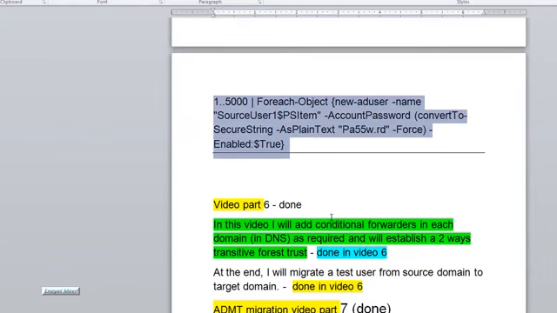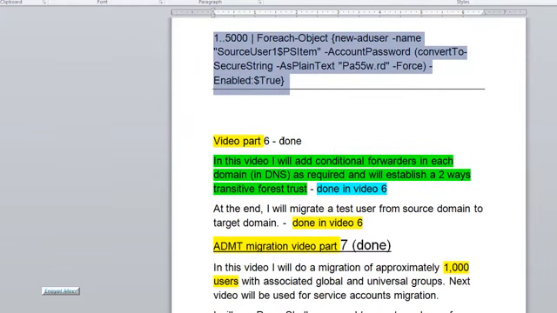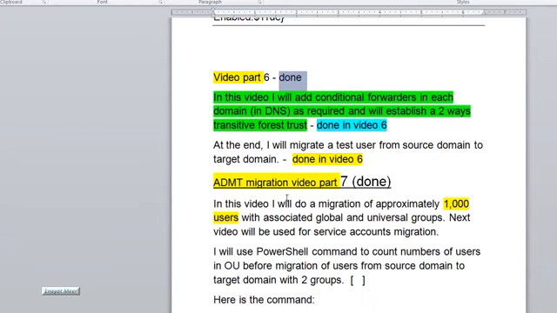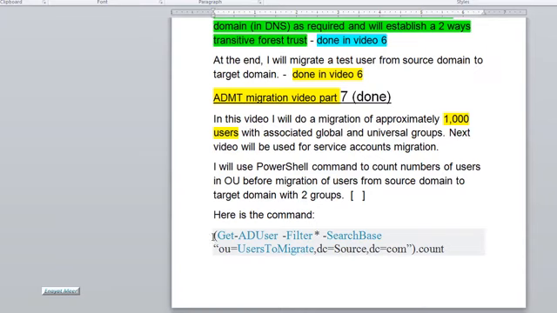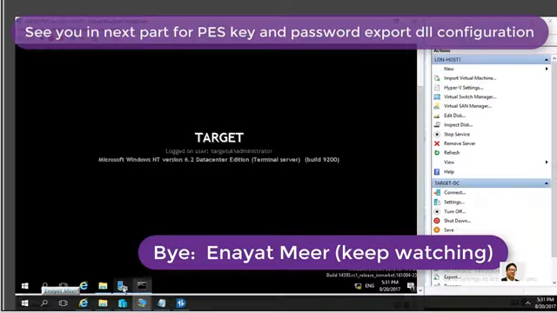Again, it is a very visible command where you can create 5,000 users. Video 6 was done already, and that has to be posted anyway. Video 7 was done as well, and I have used this command in video number 7 to count the number of users again, but I filtered only users from an OU. So in current video number 4, I actually showed you the number of users in the whole domain. So this was just a brief overview and a brief video which you just saw.